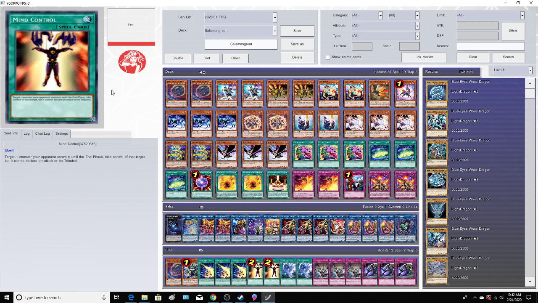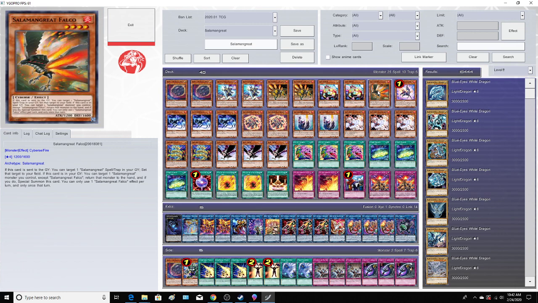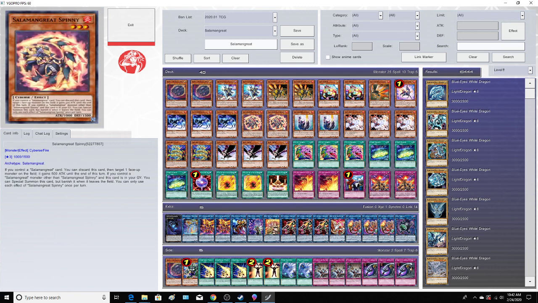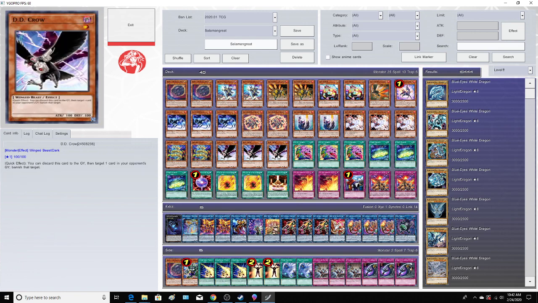So yeah, but anyway, we got Ryhan Jabri's first place YCS Utrecht Salamangreat deck profile. So we're just going to jump right into it because we have quite a spicy list and y'all are crazy. So let's just go right into it. So first thing, we got 2 Nibiru, 2 Fantastical, 2 Salamangreat Jaguar, 2 Lady Debug, 1 Salamangreat Falco, 1 Salamangreat Gazelle, 3 Flame Bufferlo, Salamangreat Flame Bufferlo, 2 Salamangreat Spinny, 2 Salamangreat Foxy, 3 Ash Blossom and Joyous Spring, 2 Prohibit Snake, and 3 DD Crow.